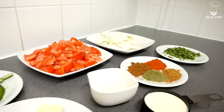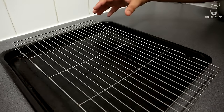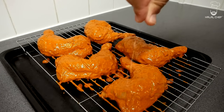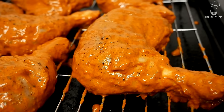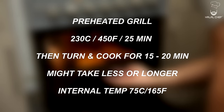Alright, let's get cooking. First, grab the marinated chicken and let it come to room temperature. Grab your oven tray that is lined with the grill. You might need to brush it with oil just to ensure nothing will stick to it. Now start placing your marinated chicken onto the grill. Make sure there's some space in between them. Add a pinch of salt and pepper, and line your foil. Now you want to broil the chicken under a preheated grill until the internal temperature has reached 75 Celsius or 165 Fahrenheit. Make sure to turn it halfway.